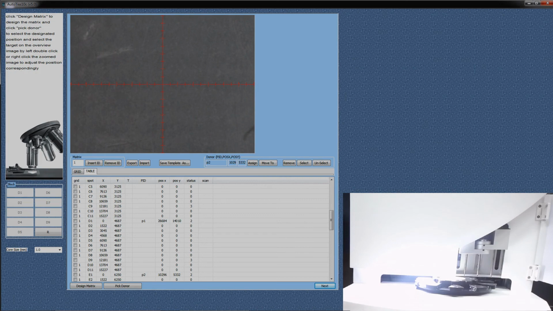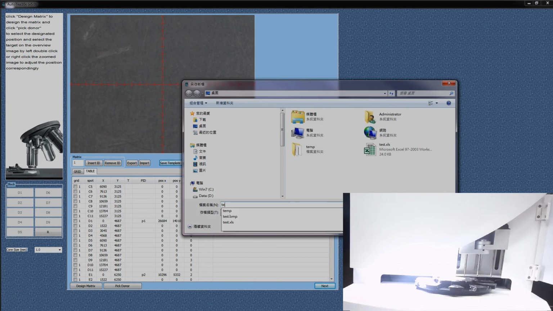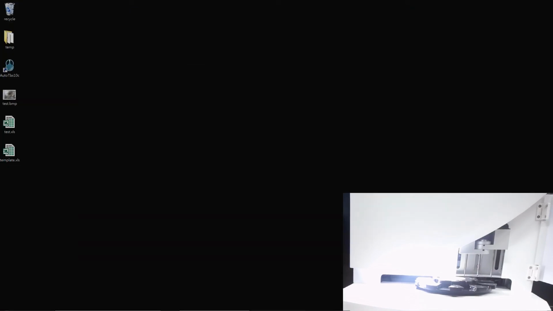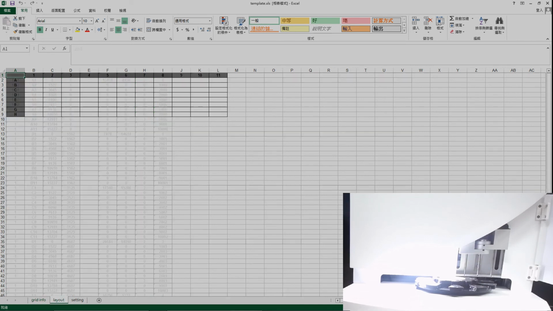The system can also create a template file. The purpose of using the template file is that you can use this layout. Then you just target the donor over here in any way you want. And then you can use this template file over and over again to create different blocks using the same position, the same number of columns, and same number of rows.